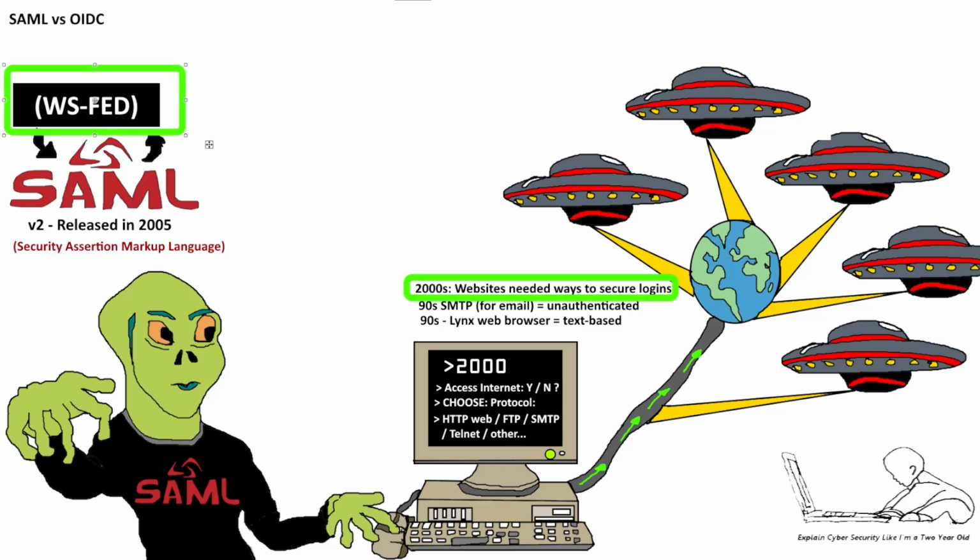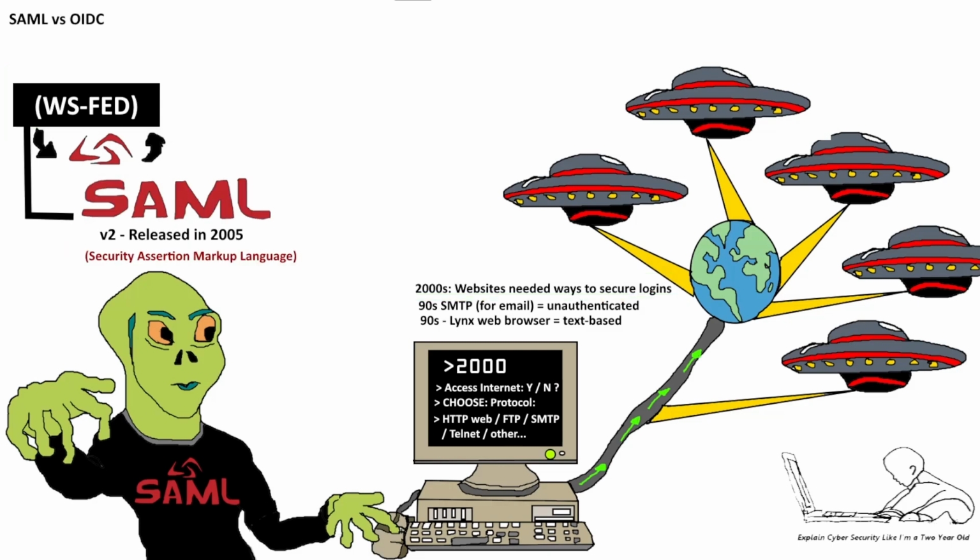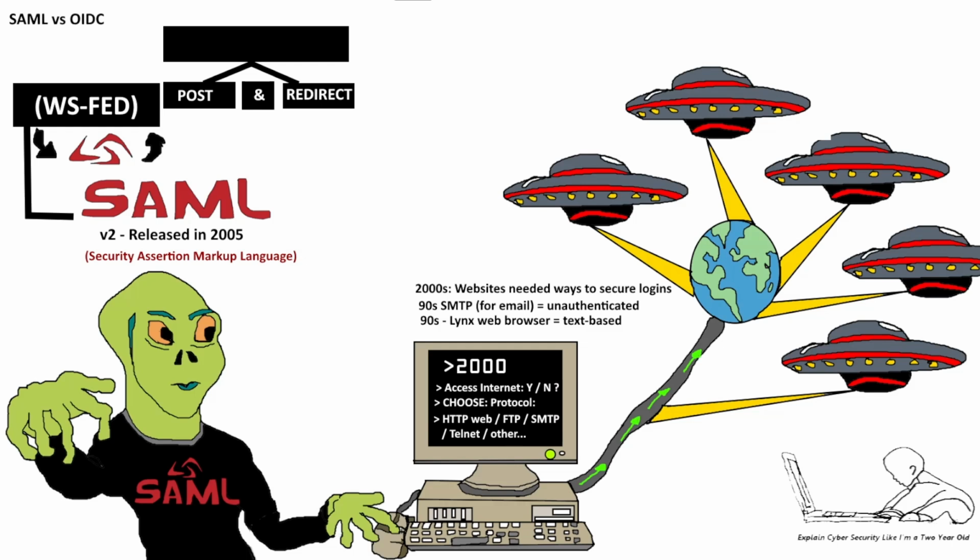And this is where the WS-Fed standard changed the game. And here's a useful technical keynote. WS-Fed or Federation came before SAML. You see, SAML is a protocol that was used alongside WS-Fed in later years. But ultimately, WS-Fed was the original post and redirect standard. And this was a pretty big deal because the standard separated responsibility.